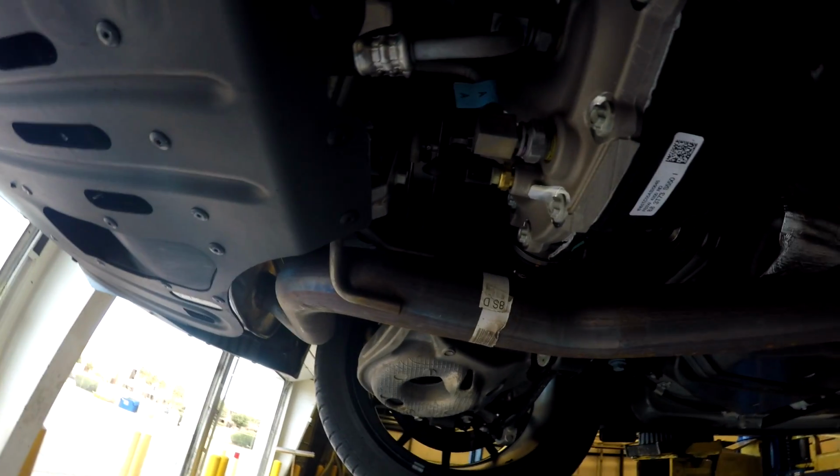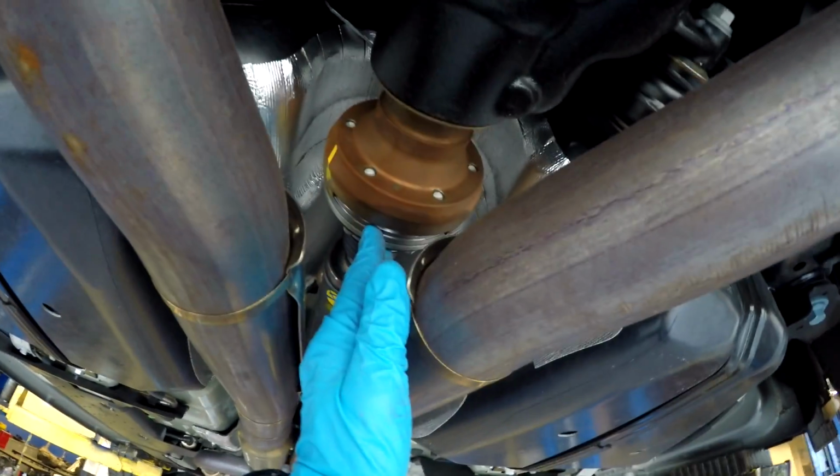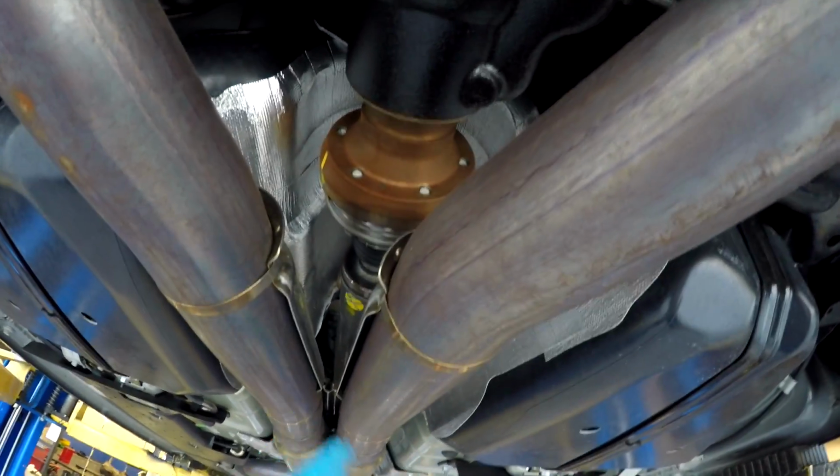So we'll mess with that, and we'll see what we can do about draining this diff fluid out. Okay, one more thing. Here's a shot of the drive shaft, which I haven't seen before. First time looking at it.